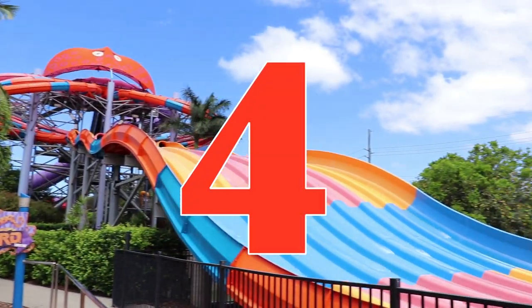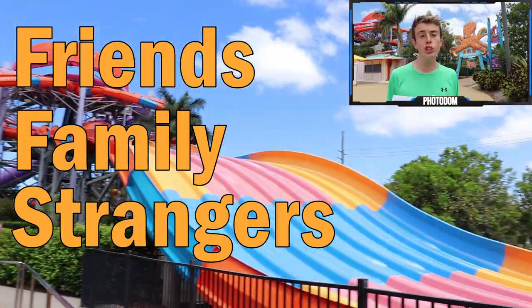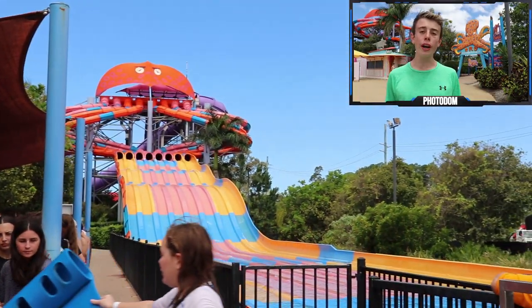Number 4. At number 4 I've chosen my personal favourite slide on the coast — The Bro at Whitewater World. The Bro is just fun, and it's not really the slide itself that makes it fun, it's the racing factor. The Bro has eight lanes you can choose from to race against friends, family, or even strangers to see who gets to the bottom first. When you have six to eight people competing, it's such a fun experience. It's also one heck of a masterpiece to look at with its orange and blue colour scheme and tubes that wind in and out of each other. The downside is the walk up, but you'll find yourself doing it multiple times because this slide is just too addictive.